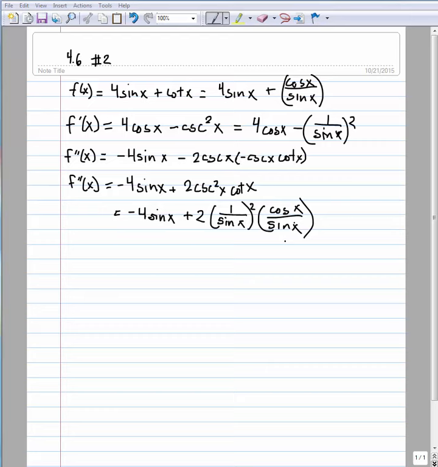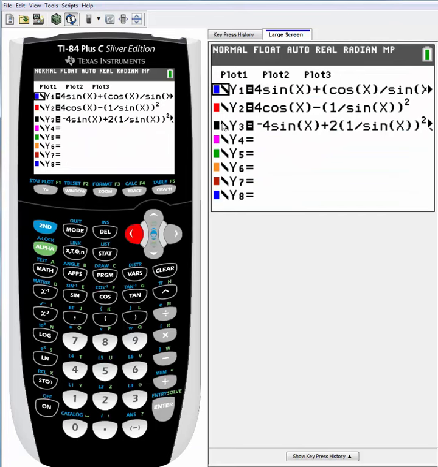So what we want to do is, I said produce the graphs of f, so we're going to have to graph these in the graphing calculator. So we would just put those into our graphing calculator just as they were on that last page. From here, it asks us to find the intervals of increase and decrease.